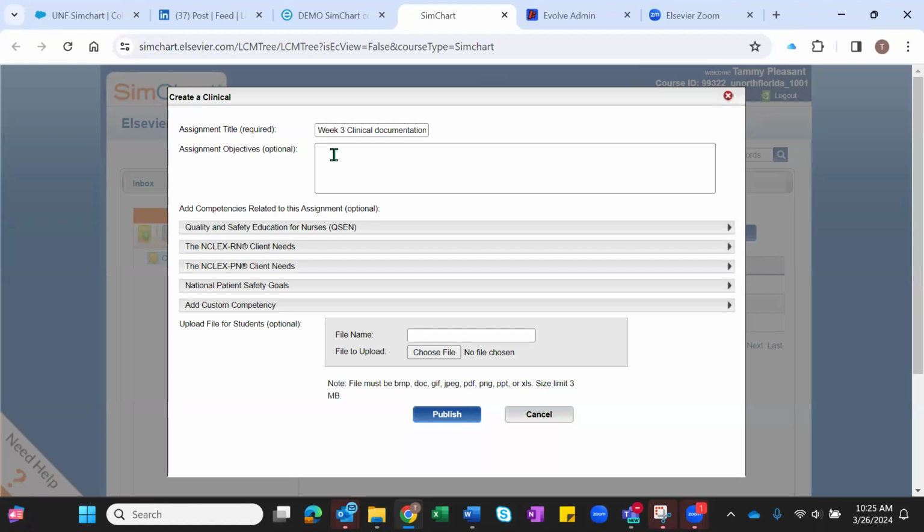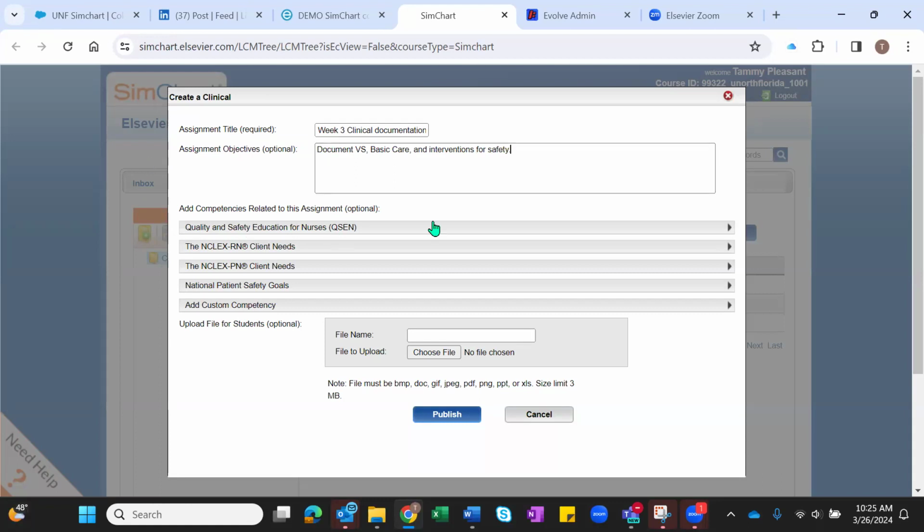I'm saying this is in fundamentals and this is week 3. So maybe what I want them to document is vital signs, basic care, and interventions for safety. Just making it up, but maybe that's what I want them to document this week.